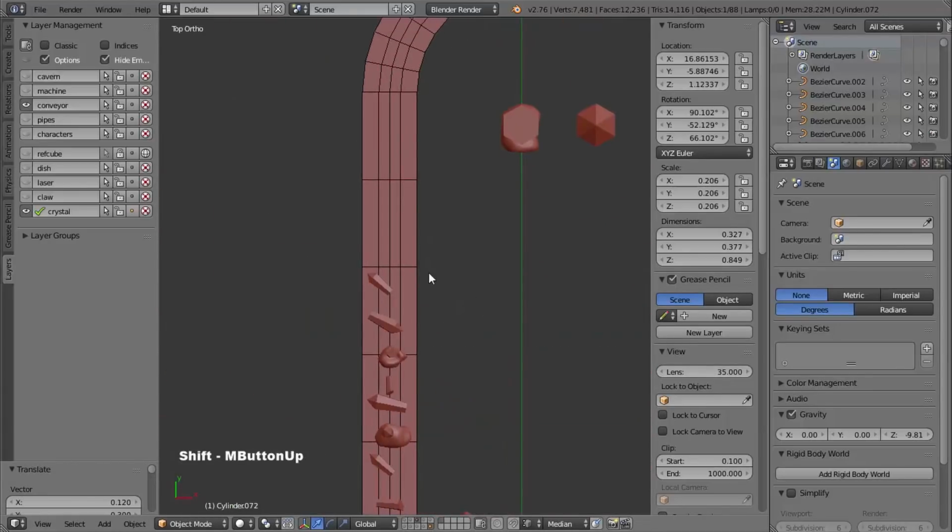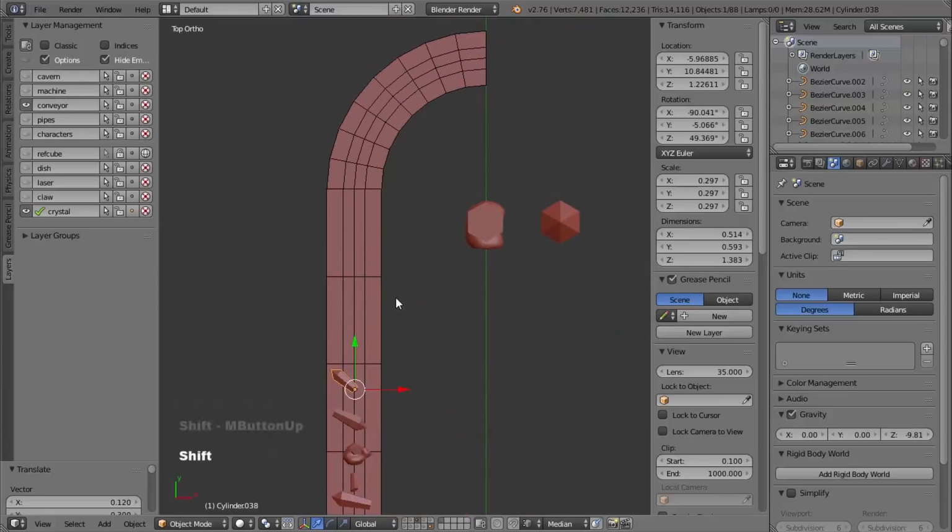And then I'm going to do the same on the other side. So duplicate and move these up. And you may not see these in a standard render from the camera that we're going to set up, but if you were to take renders from different angles, it's nice to know that you've got detail going all the way to the background. So I'm going to duplicate again.